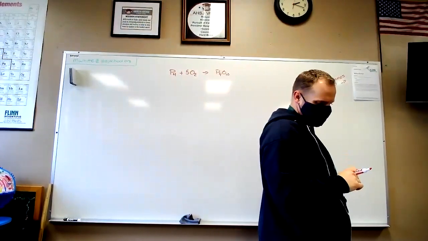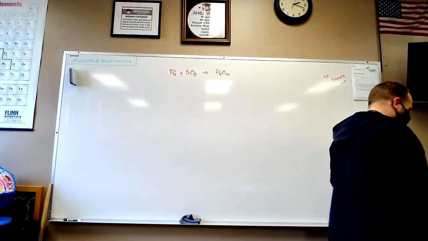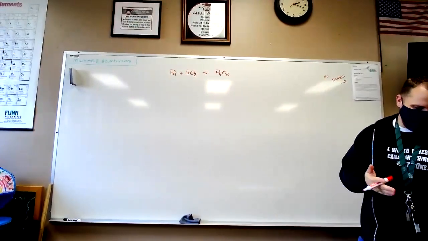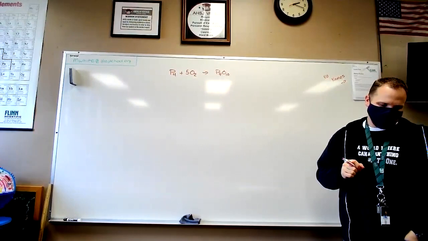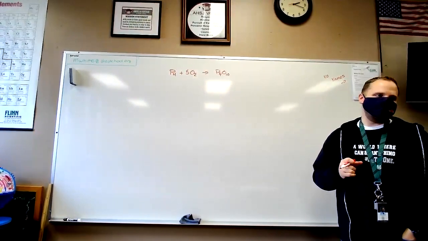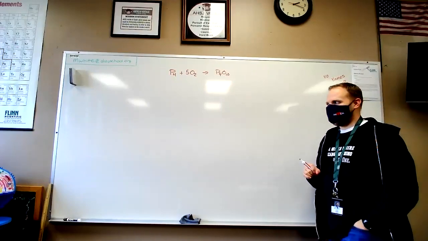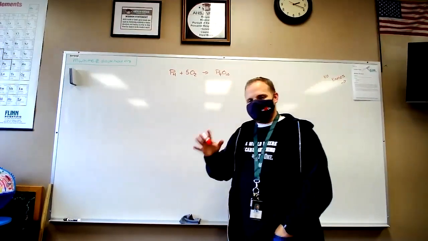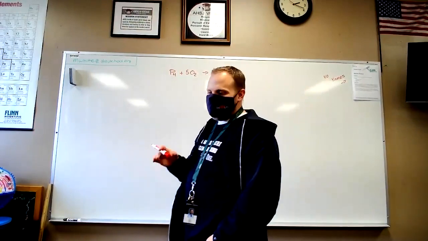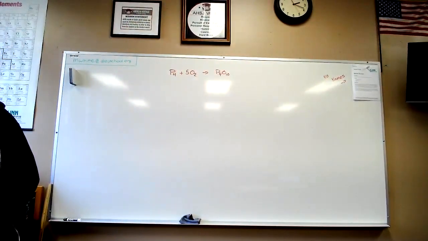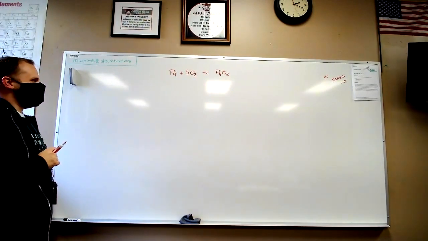Now, the interesting thing is, you might look at this and say, well, we only have 25 grams of phosphorus, so that's obviously going to be the limiting reactant because we have 50 grams of oxygen. But it doesn't always work that way. You actually do have to do the work. Okay?